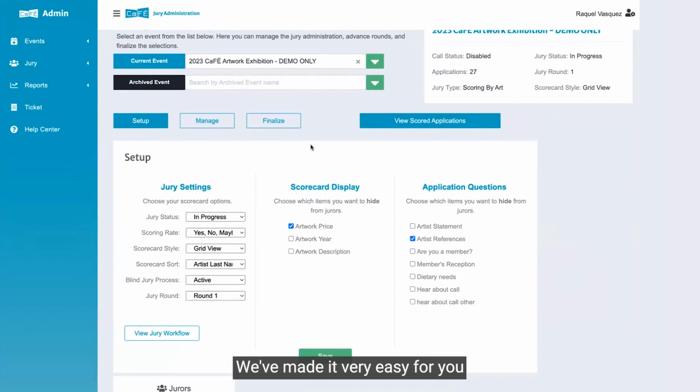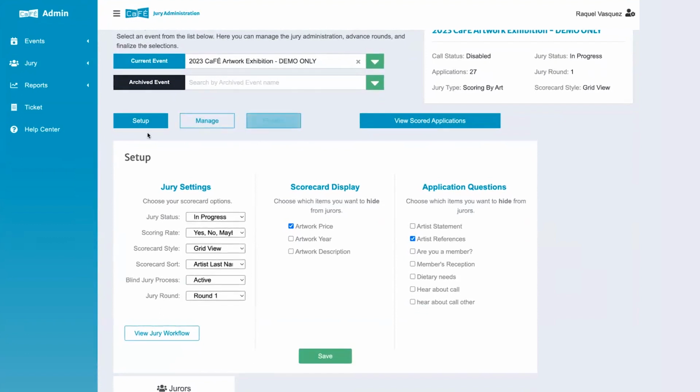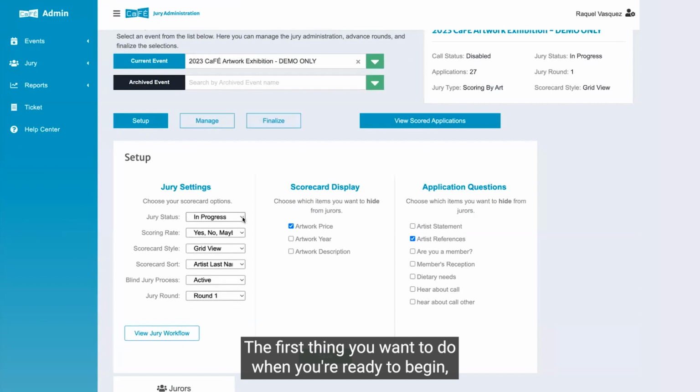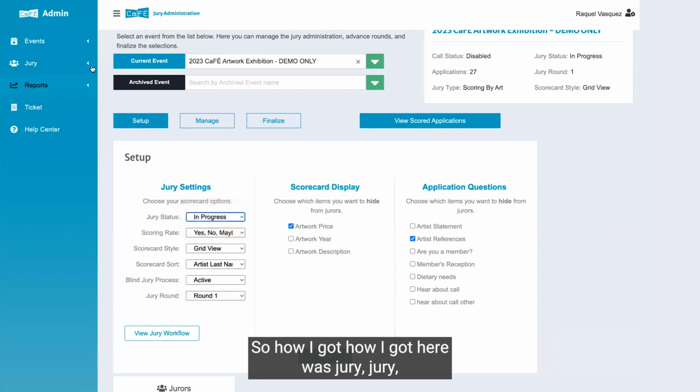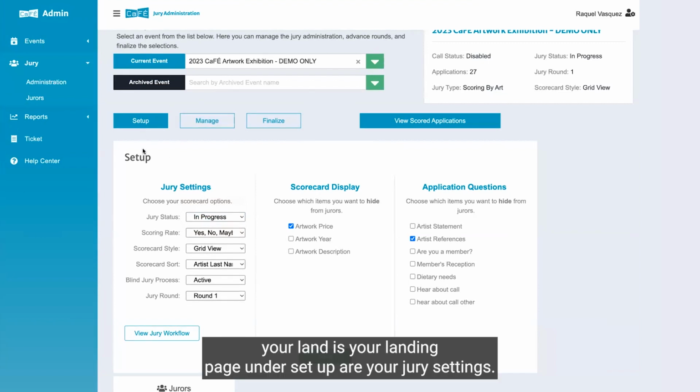We've made it very easy for you to follow the 1, 2, 3 steps with jury setup. The first thing you want to do when you're ready to begin your jury is set your jury to in progress. So how I got here was jury administration in your sidebar, and setup is your landing page.